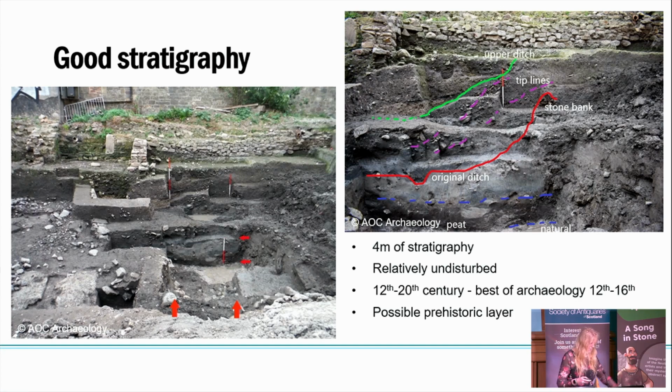Right at the bottom, there was a big thick layer of peat, and underneath that there was a deposit that had some animal bone in it. So we are going to date the animal bone, and it is potentially prehistoric. There have been a few spots of prehistoric remains found in the Grass Market and various other places. So it's certainly going to be pre-burghal. The 12th century layers at the bottom are very, very close to the date of the foundation of the borough, which was in 1130. So it's going to be interesting to see which side of the borough foundation they fall, whether it's going to be a bit earlier or a bit later.